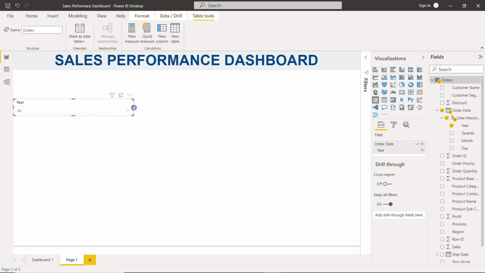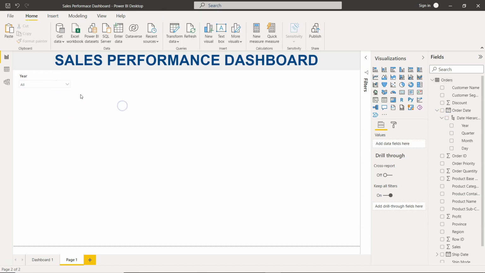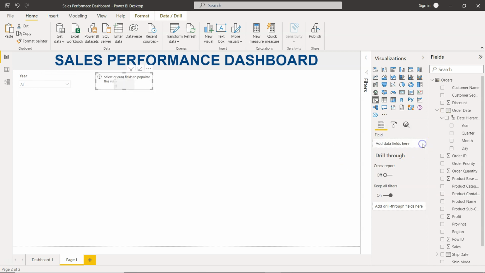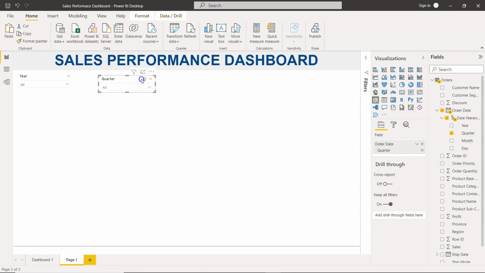So that's the first filter we have. I will just keep it here. I think that much spacing is fine. So we have year. If I copy and paste and use another one here instead of year, the second one is your quarter, and I'll copy and paste.